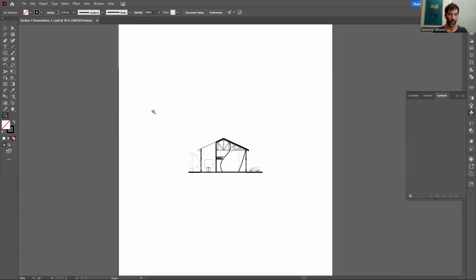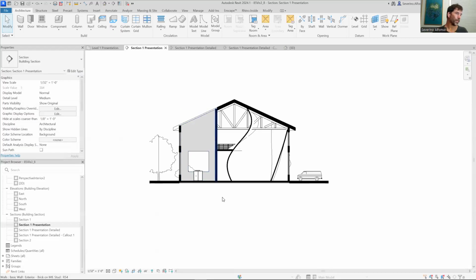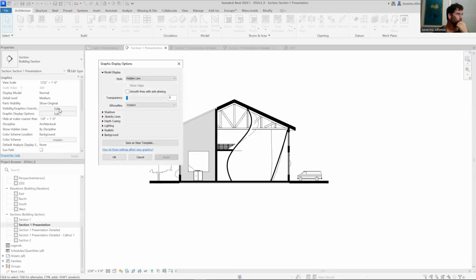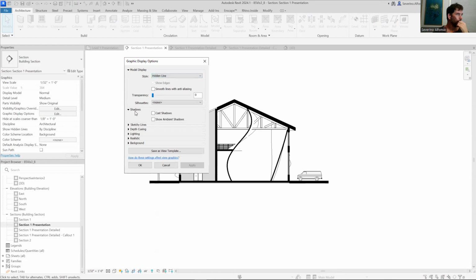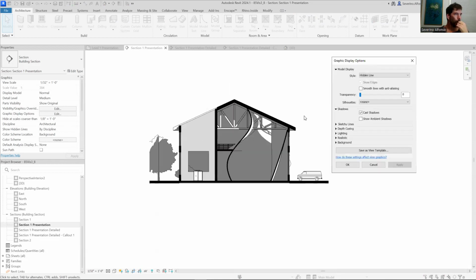rendering behind. Now, for the panel 1, I'm not looking into colorful renderings, but I'm going to talk about how you will do that for Studio as well. The first thing you will do is go to the view, there's presentation, and you want to go to graphic display options, and you have many options here you can work. You can take it to shaded or keep it in line and introduce shadows, for example, and apply, and you can see the changes as you make those.